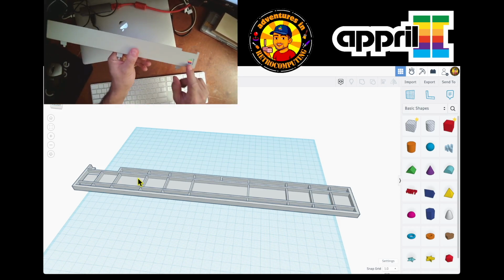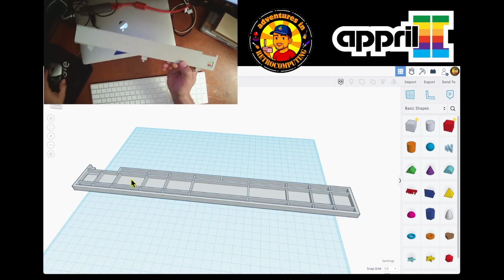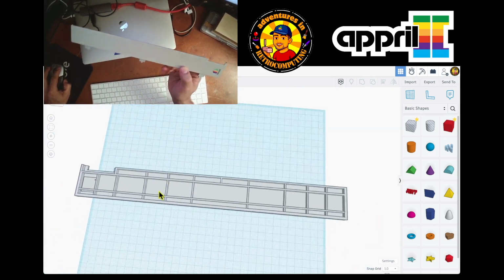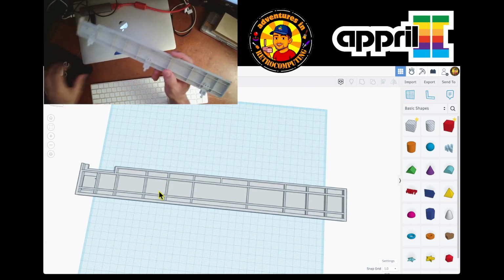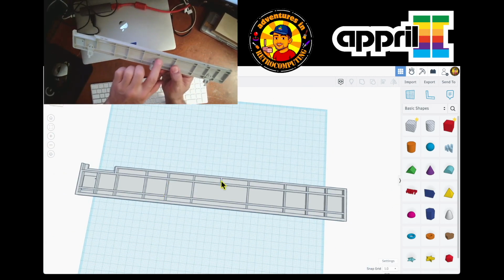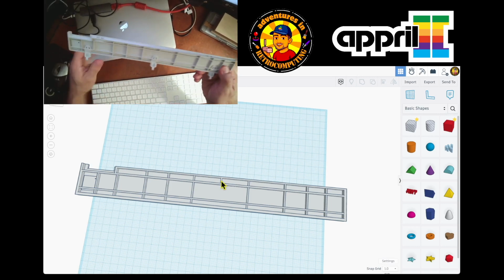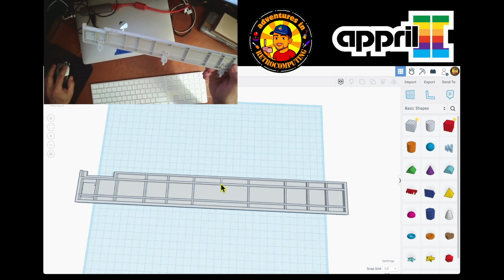On the other side, there's just the little logo over here, the hole over there. And I actually was playing around and I added this little piece over here. So, nothing fancy, it's just one of the other lines.